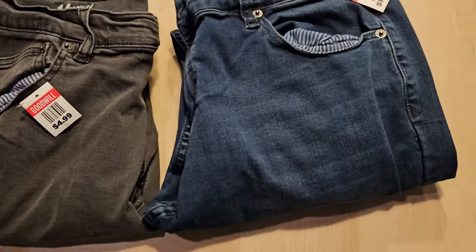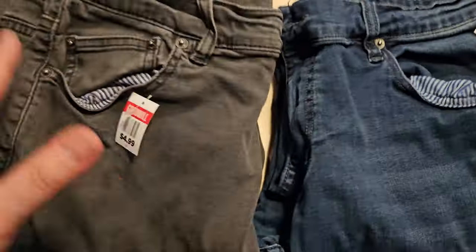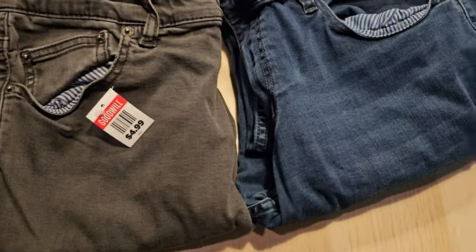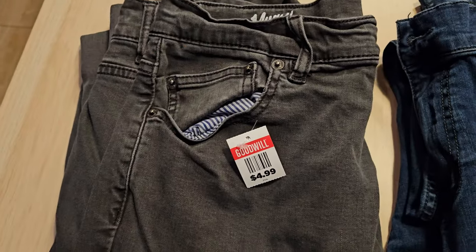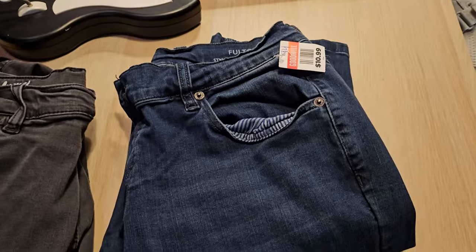Both Mugsy jeans. One is the Fultons here. I paid $10.99 for this one. And the other one is called the Willys. They're both actually the same size. This one's grey, this one's blue, and this one was priced at $4.99. Big price difference between the two — $16 in total for both. Goes for roughly $35 to $40. This one, the back tag is coming apart — the stitching is — which shouldn't be that big of a deal. I've sold them in the past with that issue and it should be fine.